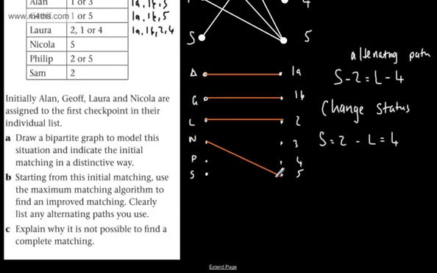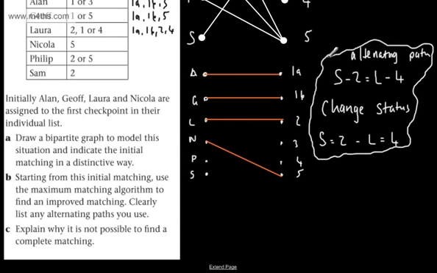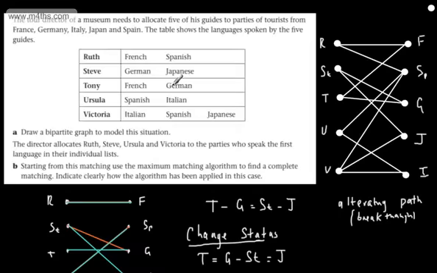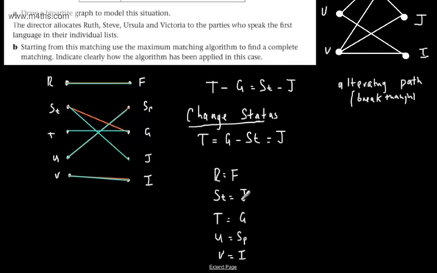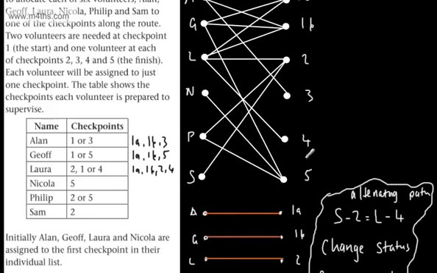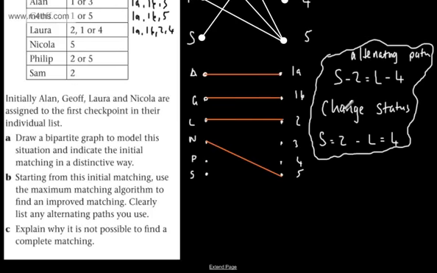So we need to now list the alternating path, and we're going to use this algorithm right here, and I'm going to write out now an improved matching. Now this right here isn't the improved matching. In the last question, this was the complete matching. I wrote them out, and now I'm going to write an improved matching. Be careful with this, because if we just follow this down, remember we've changed them.